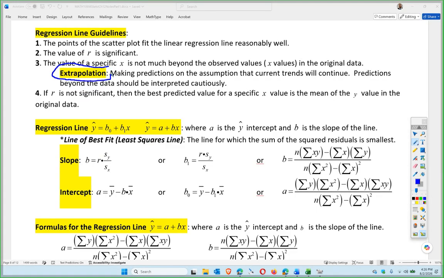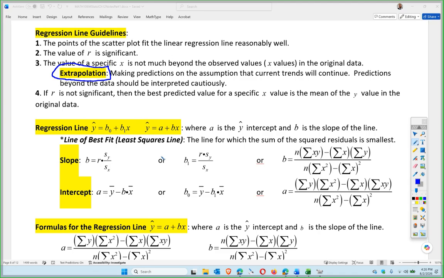The example I like to give is if you collect data on healthcare costs for adults in their 20s and 30s and you make a linear model with it in a scatter plot, you can't then use that model to make predictions about 5-year-olds or 80-year-old people, because those age groups are well outside your data set. That would be extrapolating. Any prediction you do has to be within the range of values in the data set. So you can't do that, right?